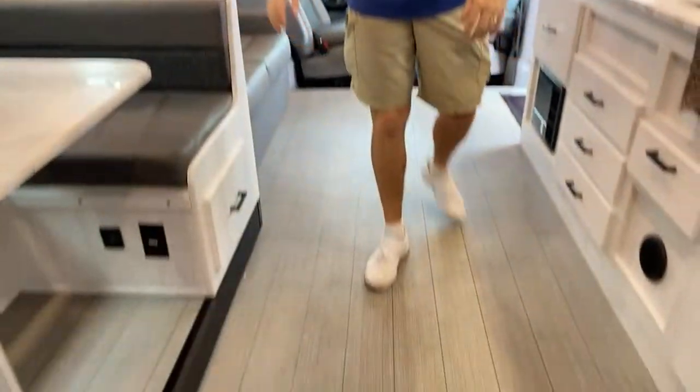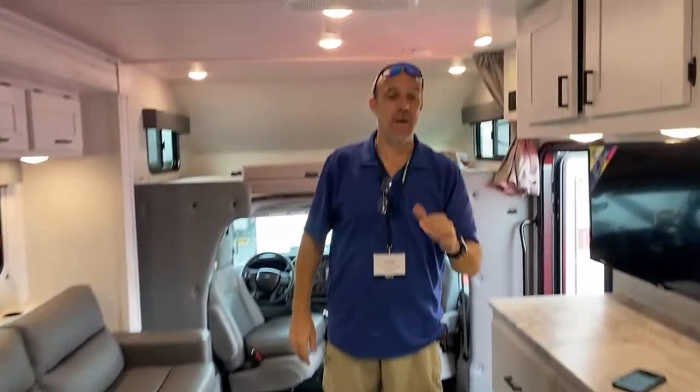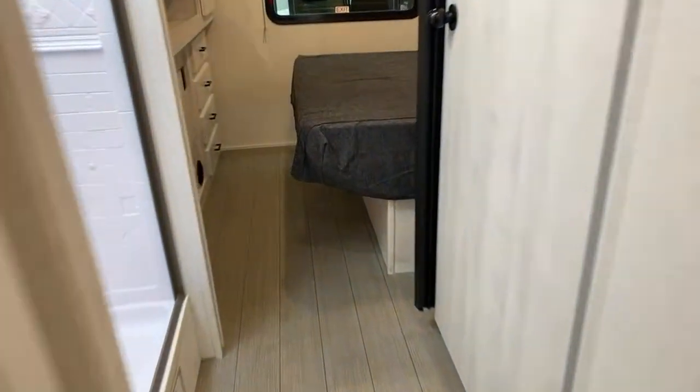Wow. And by the way, from a height standpoint, this is one of the things they talk about. This is why we stopped, if you remember. Look at the clearance in here. You normally don't have this kind of clearance in Class Cs. No. So it's a bit of a game changer in the industry for Class Cs. And you don't have this floor space either. Correct. Look at how wide this is. But there's another thing that he pointed out when I was outside. And we'll show it in a little bit more detail in a minute. But most Class Cs in the back, the bed is raised. As you see, it's not raised. So you even have your full height clearance all the way here in the back, which is awesome.